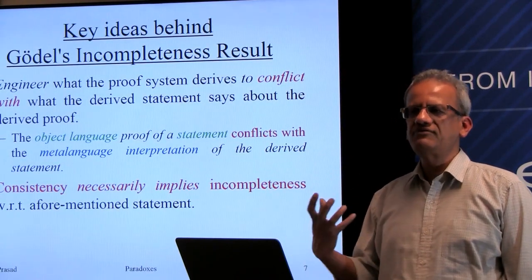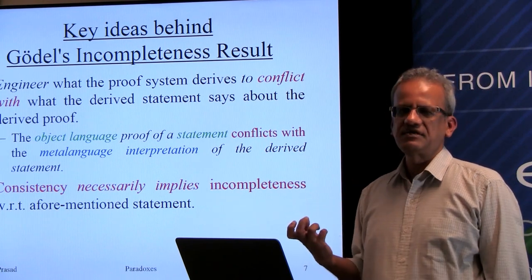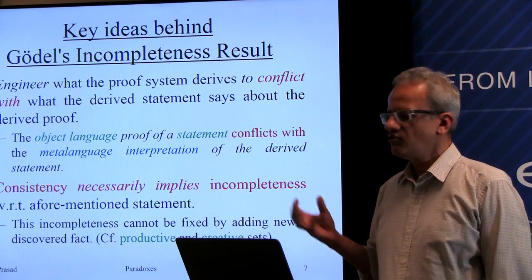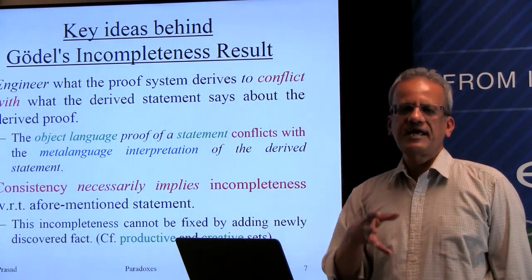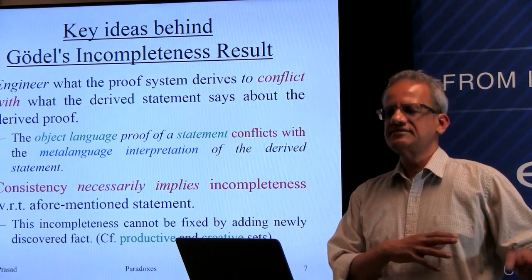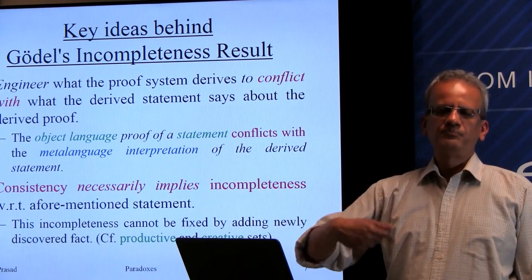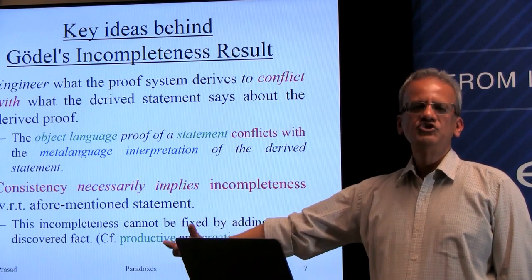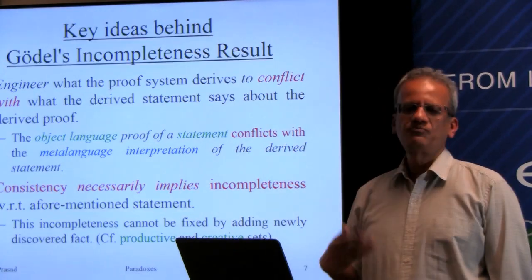That means there is no way that you can generate all possible truths mechanically, because there will always be something missing. And the thing that is missing is what he actually constructed. And the peculiar thing is, suppose I discovered one truth that it cannot generate. Can I just take this and make that an axiom? Nobody's stopping me from saying, okay, from now onward we say this is true. So let me add that as an axiom. Unfortunately, if I add that as an axiom, then the way that whole proof has been set up, it creates yet another new formula that is now true, which is not in the enumeration. So it's actually a creative process.